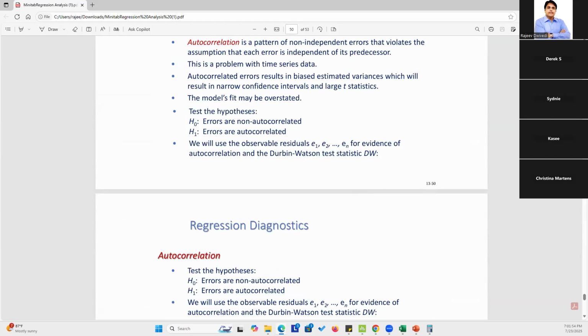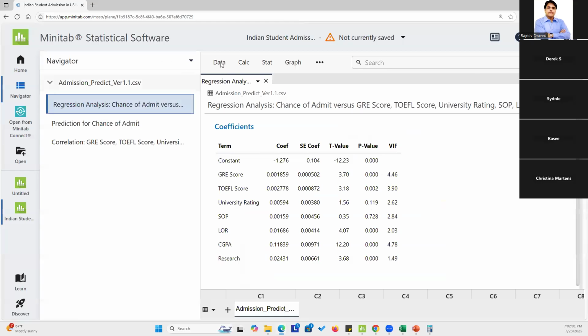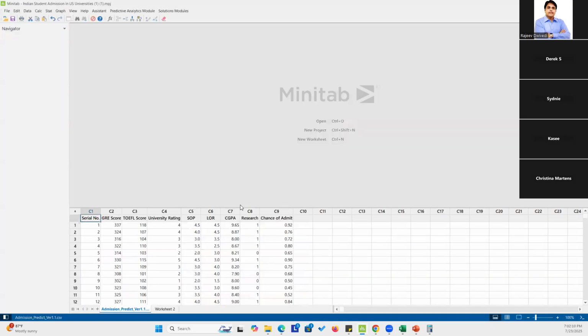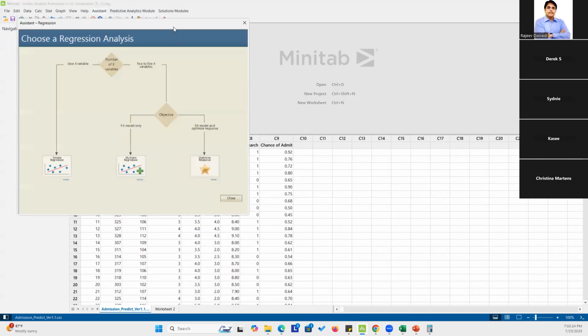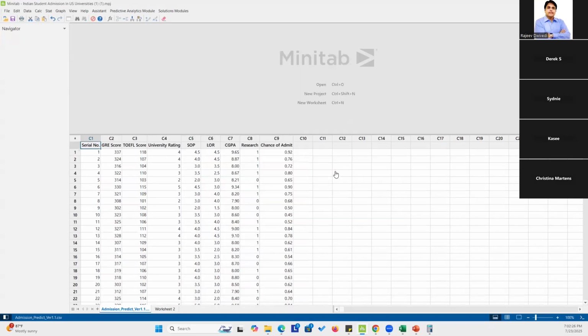One more option is there. I don't know, because I never tried it in this. Here we have Help, and in this application we have Assistant. Under Assistant you have all the options, where you can choose regression, and then multiple regression.